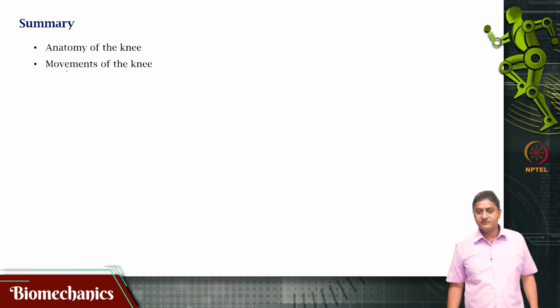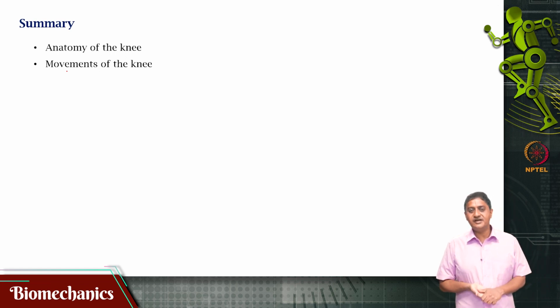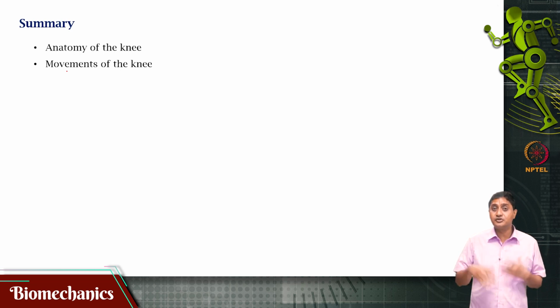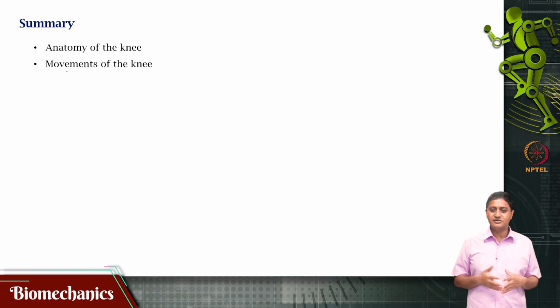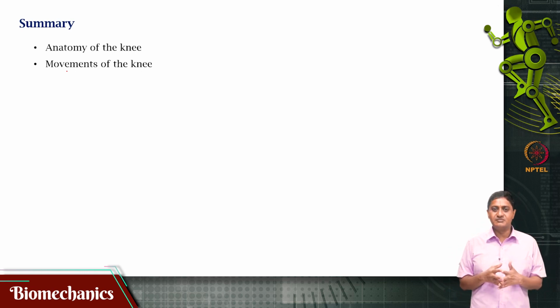So, in this video, we saw the anatomy of the knee, we saw structures that contribute to flexion and extension of the knee joint, and the movements that are possible, the special nature of the knee joint and its construction. So, here again, function is defined by the structure, something to keep in mind, or rather function is what led to the structure. This is a debate that we will continue to have as part of our discussions on structure-function relationships within biomechanics.